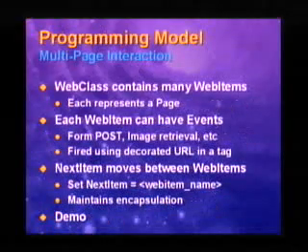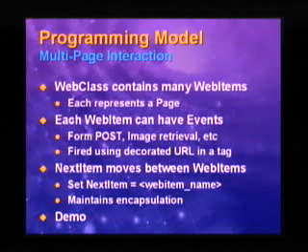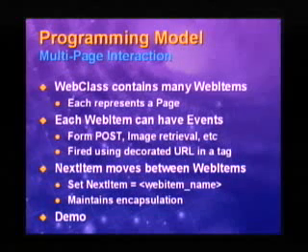The programming model. Okay. What we saw before was a simple WebClass application. It didn't even have any web items. We just sent a standard response out from the start. So for a WebClass application to be useful, we're going to need multiple web items in the application. Think of each web item as representing a page or a response to the user.